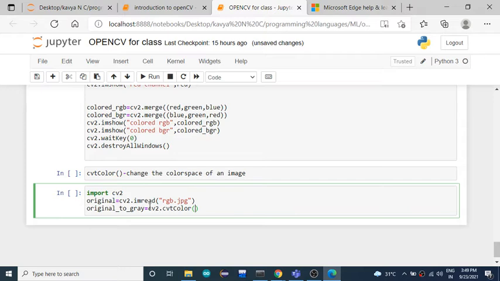It is in the form of BGR format, right? So we want to convert it to grayscale. For that purpose we can use the built-in method called cvtColor. For this method we need to pass two parameters mandatorily. The first one is the source image object, and another one is the code which represents from which color space to which color space the image has to be converted. We want to convert this original image to gray, so that code will be cv2.COLOR_BGR2GRAY.